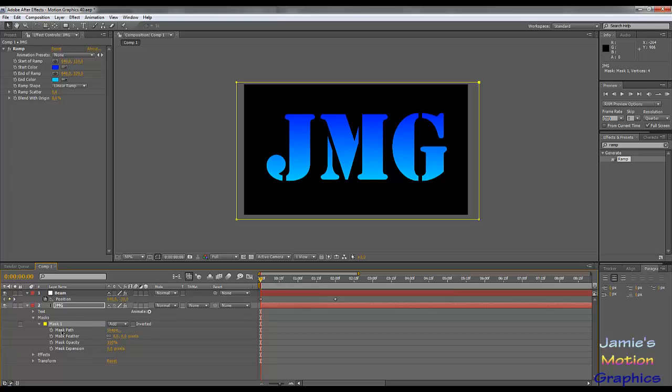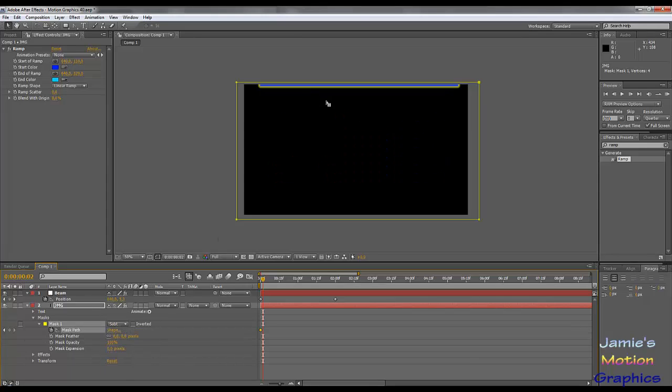Let's just go forward a little bit. I'm going to animate the mask path. So over here, we are going to check whether the mask is actually synced up with it. For the rest, it doesn't really matter. This is going to be a subtract mask, so that there's no text available.